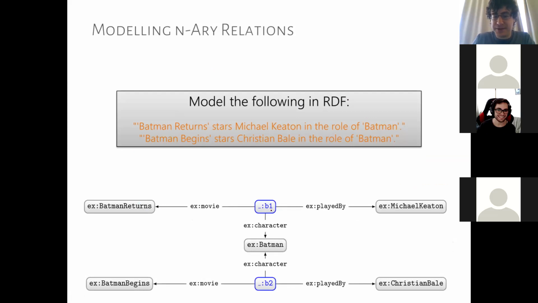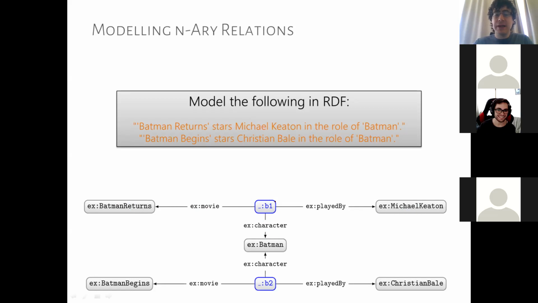Essentially, we'll have a new node. We could name this "Michael Keaton interprets Batman in Batman Returns." We could add all of that together and stick it into an IRI or encode it as a hash or something like that. But here we can simply use a blank node, and we can say this blank node refers to the existence of this interpretation. So we know that there was something that was played by Michael Keaton, who had the character Batman in the movie Batman Returns. This node refers to the interpretation.